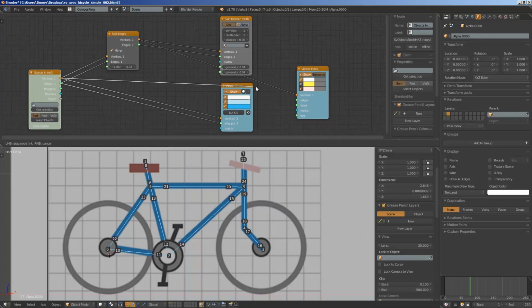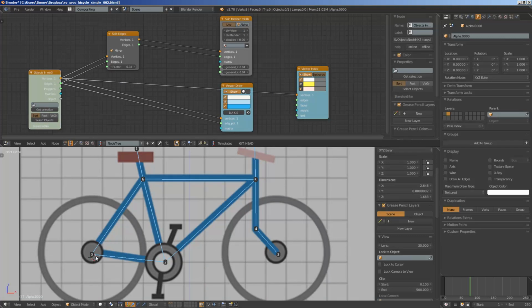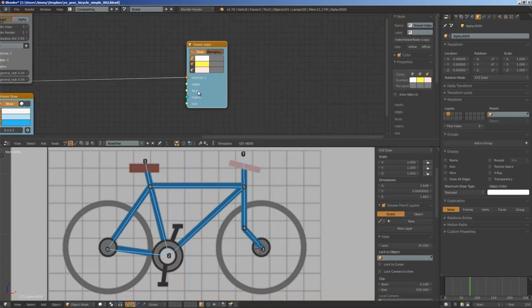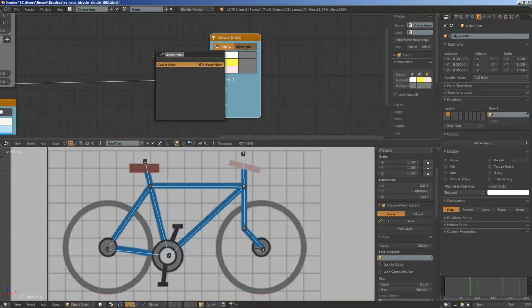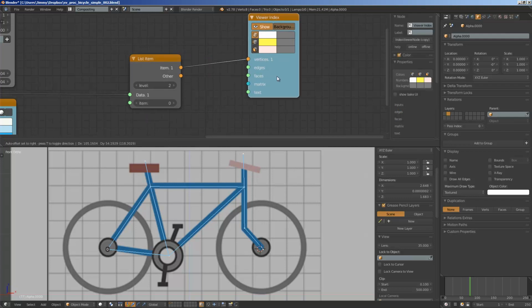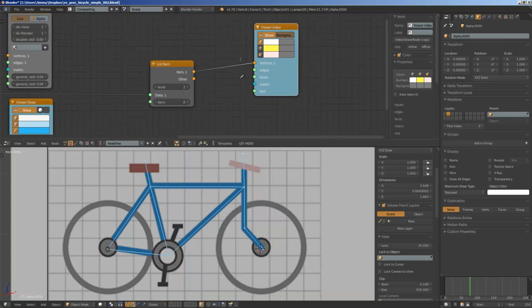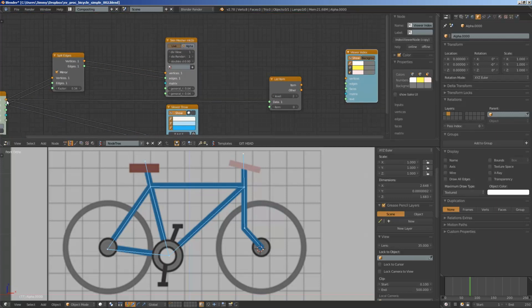Actually, just from here: 0, 2, 3. We need 0 and 3. So from this vertices point, we're gonna list the item and just get the one that we need. 0 and number 3.